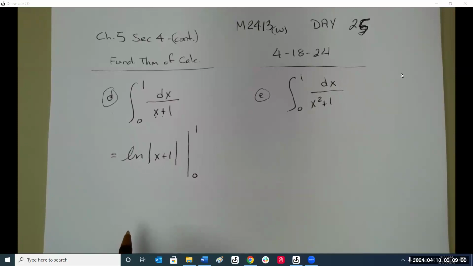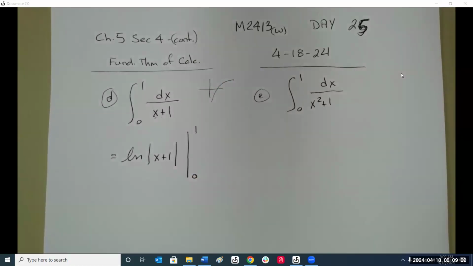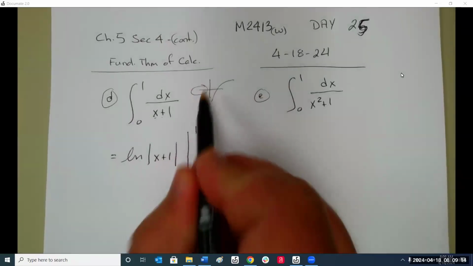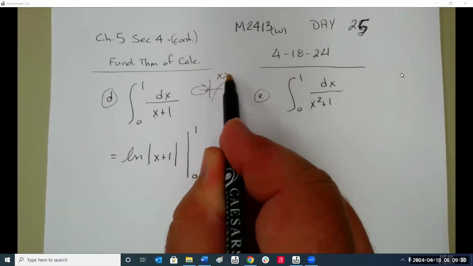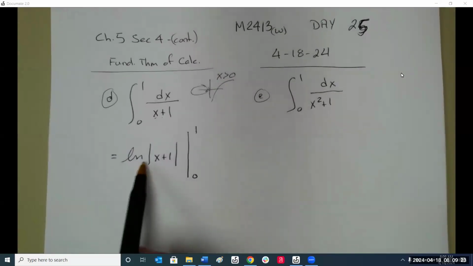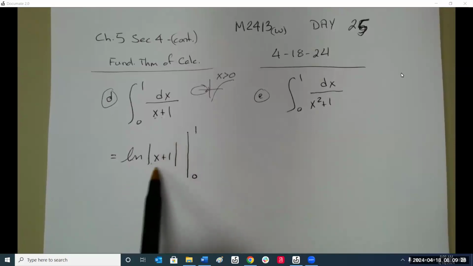The domain of ln is what? The graph looks like this. So what's the domain? No, because you cannot have negative x's. You cannot have 0. So the domain is x is strictly greater than 0. So the ln cannot be of a negative, it cannot be of 0. Those are undefined. So this value here has to be greater than 0. So it can't be negative. That's why I put absolute values. Because if x is negative, then with the absolute value, it changes to positive, and we're in good shape.